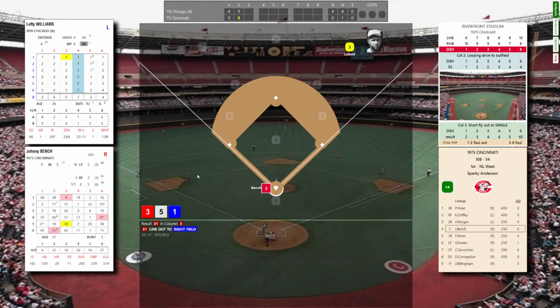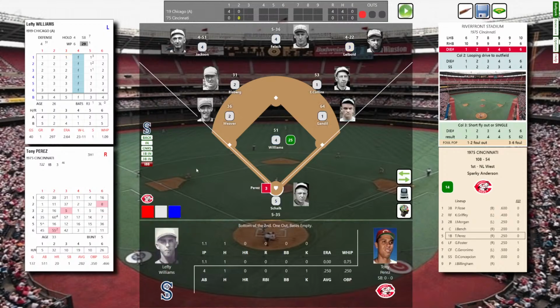31. And it is a hard hit ball to right, but Leibold snares it for out number 1. Bench struck it right on the screws, but nothing to show for it. Tony Perez, 1 for 4 in Game 1 with a strikeout, steps to the plate. Schalk wiggles the fingers, sets the target.